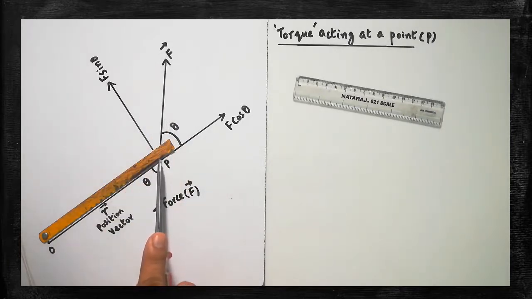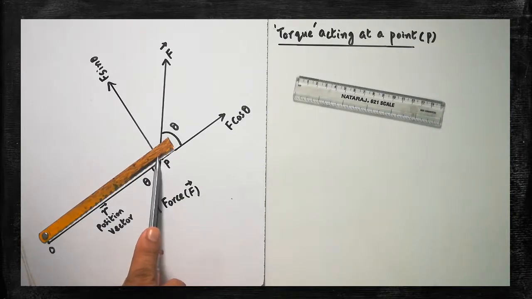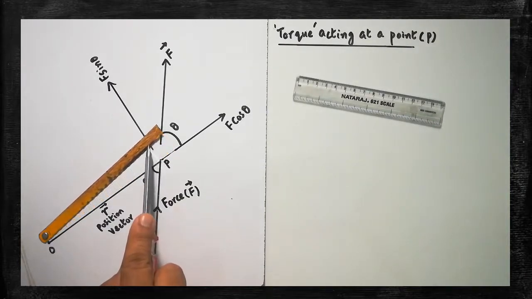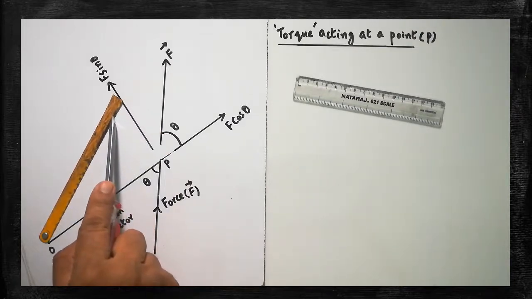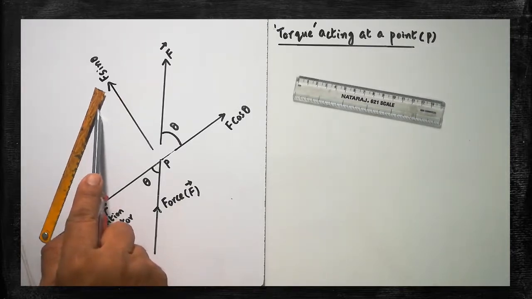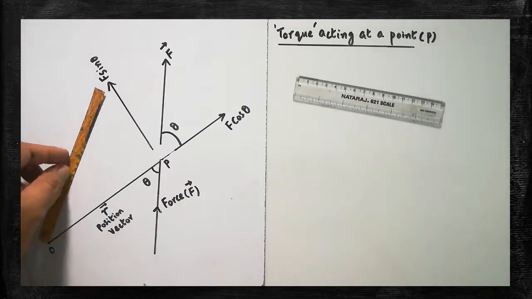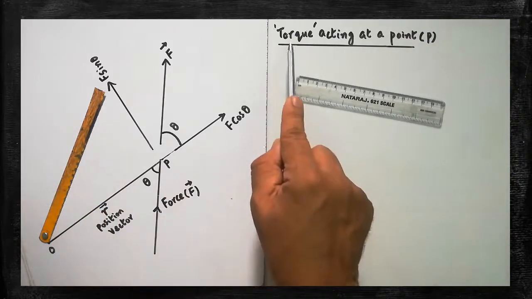So the P end is free. Are you clear? That point P is free. Here the O end is fixed. If you apply the force, look at the movement of the blade. That blade starts rotating. Can you understand? So the application of force is not creating any translational motion. The application of force creates the rotational motion. So that rotational motion is purely because of the torque.